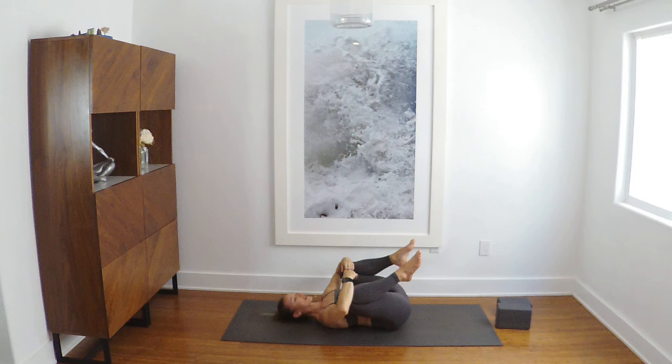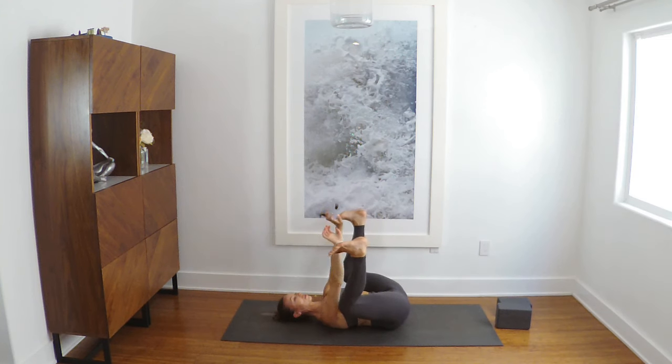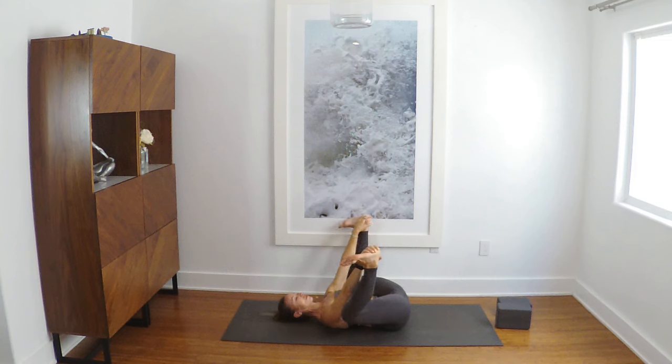Stay here. Start to take the knees apart, the feet apart, the legs apart. And then if you want, kick your feet up, happy baby. Push and pull. Come on, gently.